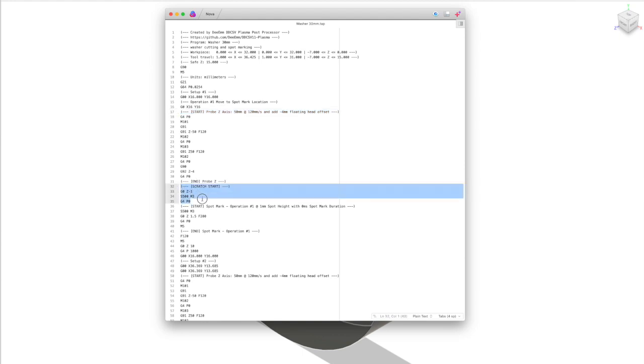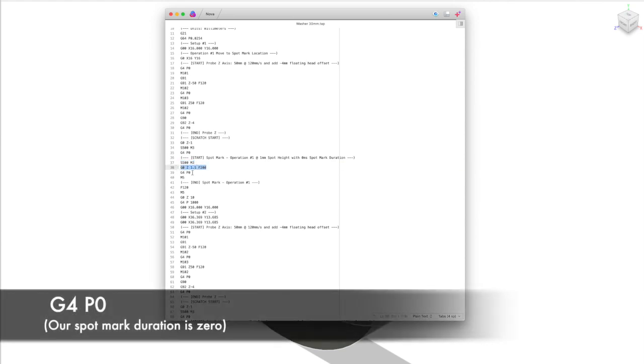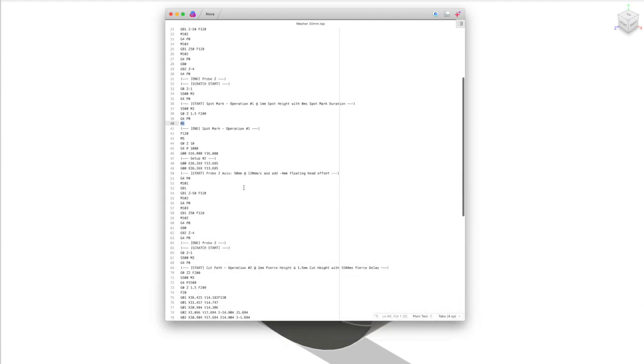I have scratch start activated here, so this means it actually turns the torch on before it moves up to the pierce height. So scratch start machines require the torch to be touching the work there to actually start the arc to be generated. And then we're spot marking. So this is turning our torch on. We're then moving up to a pierce and then waiting for whatever the duration is before turning our torch off again.